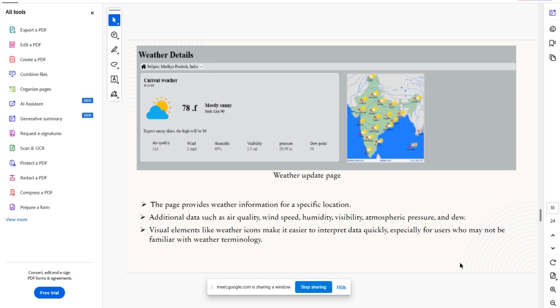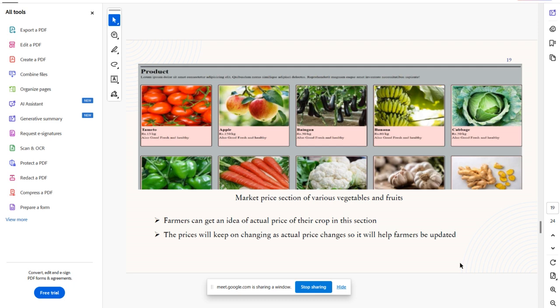Yes, this component is used to show the weather details for the farmer. So the farmer can analyze the temperature and the current atmosphere surrounding them, and it also provides a notification to the farmer and user about the best time to grow crops, based on the market and the weather. So, to the next slide.